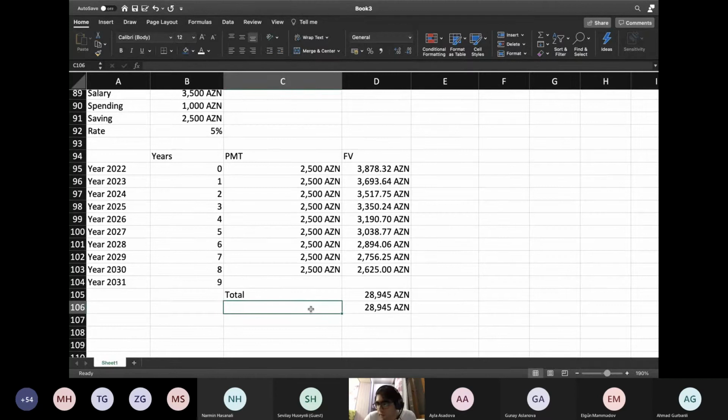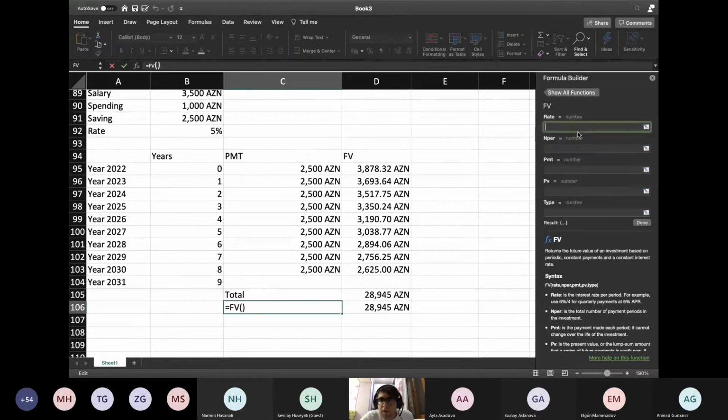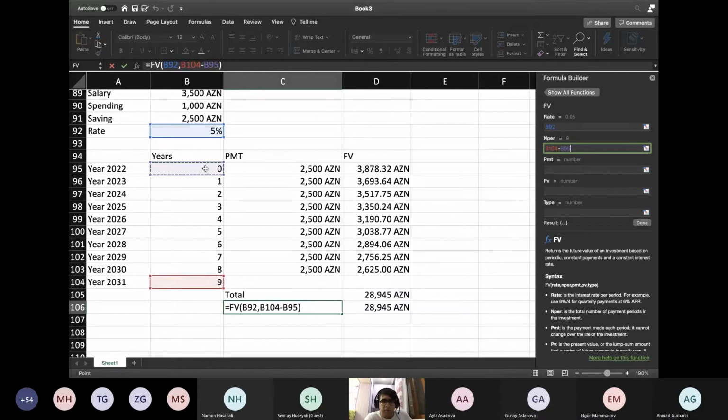It's clear, I think. We have also one additional formula by using function wizard. So we have future value here, we have rate, we have number of periods. Number of periods is minus this one. Guys, I am subtracting 9 minus 0 because this is year in the year numbers, but they are not periods. In order to find period, I subtract generally because consider it as a timeline. We have 9 periods. In year 2022, we have 8 periods. For example, in here 8, we will have 7 periods. It will be compounded by 7 periods, and etc. 9 periods here. We have PMT.